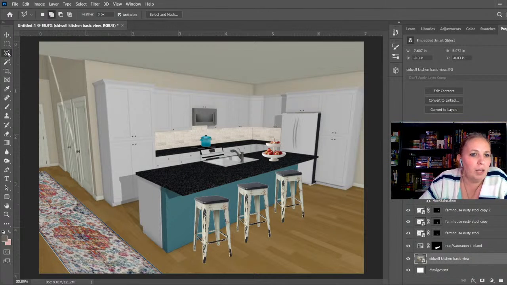So again, I'm going to do polygonal. I'm just going to trace. Now, there's a few ways I could do this. I could find a wood image that I liked and bring that in. But I think because it already has the wood grain here, I'm just going to do a saturation.